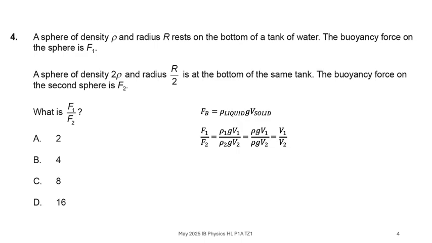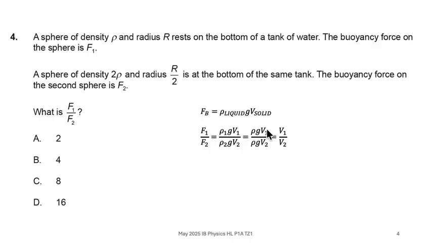Okay, now before we do anything else, notice here we've got a little bit of a red herring, which is that the spheres have different densities. Well, if the spheres have different densities, that doesn't come into our equation. This density of the sphere is not important. It's the density of the liquid. We're using the same liquid, and therefore the density drops out of our ratio. So that's a little red herring there. Again, a classic question setter technique to check if you really understand what you're doing here.